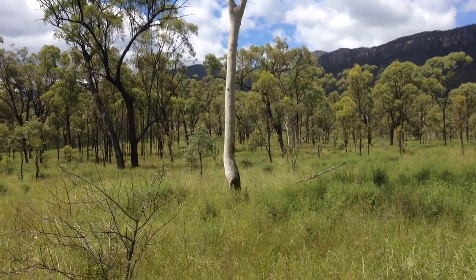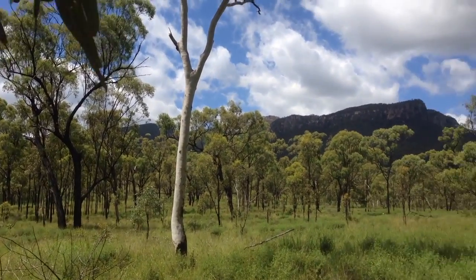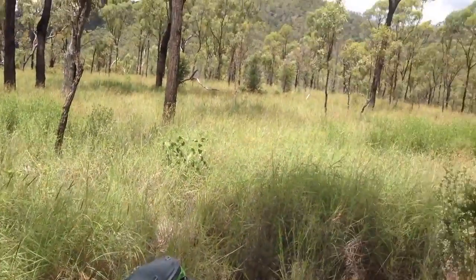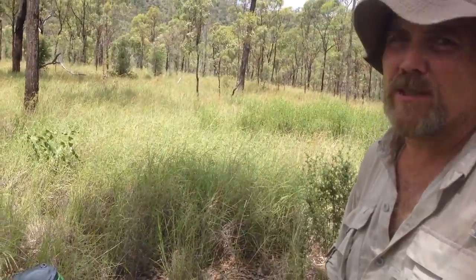Okay, our destination is through the trees there. Can't see it too well yet. There's a cliff face. I'm going to stop on this grassy little area here and have a cuppa. Cup of tea. Time to relax. We've been on the walk for a couple of hours, so time to have a stop.